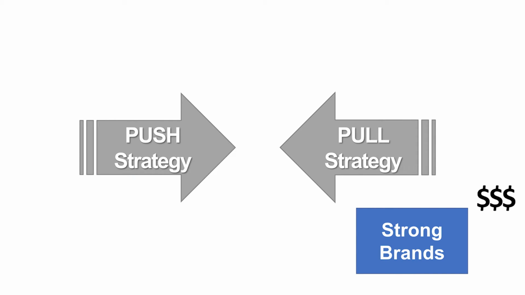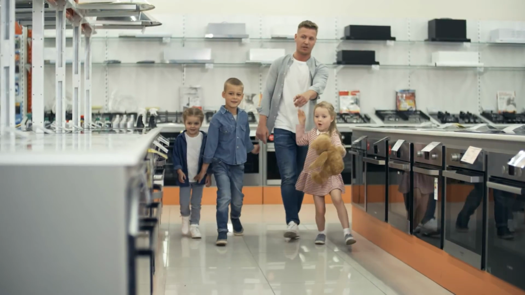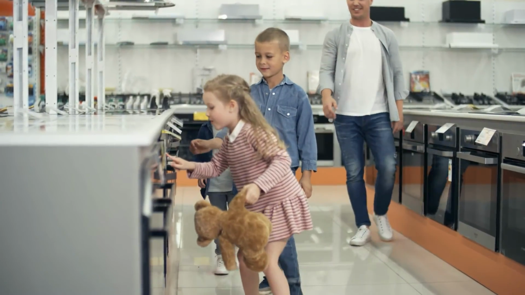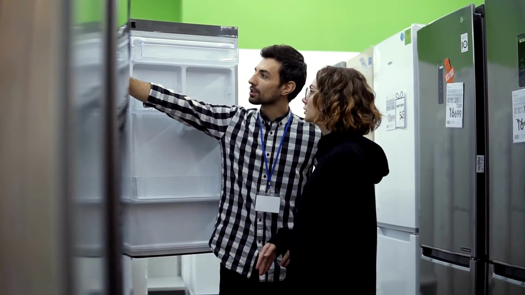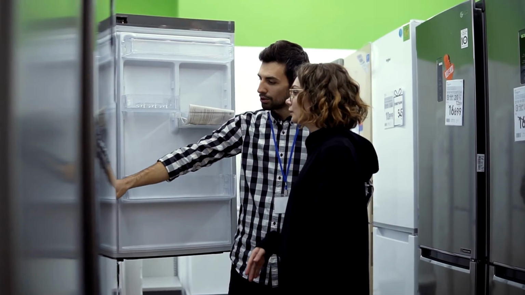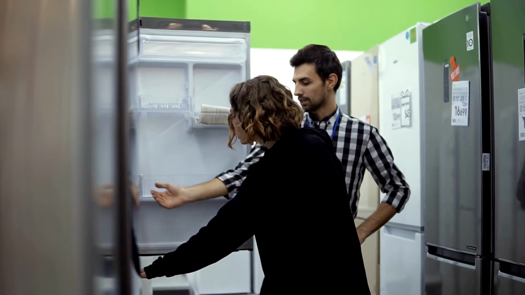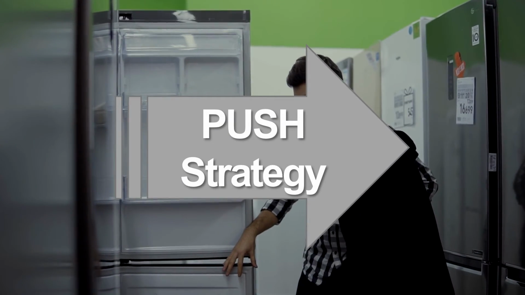On the other hand, these manufacturers need to make sure that they have good store position, that their products are well displayed at the retail level, that sales and product information are easily available, and that the store salesperson, who usually has a significant degree of influence, is being adequately rewarded for promoting and selling the manufacturer's product. This is a push strategy.